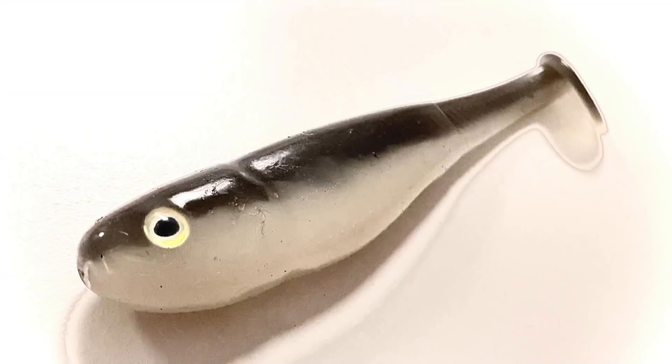Number three is going to be a swim bait. Now again, generally I'm going to start out with that 5 or 6. You know my go-to swim bait is the Bass Munitions Patriot Minnow, that 5-inch.